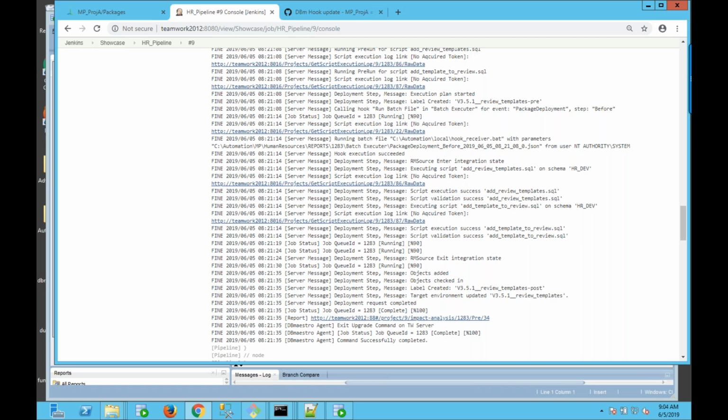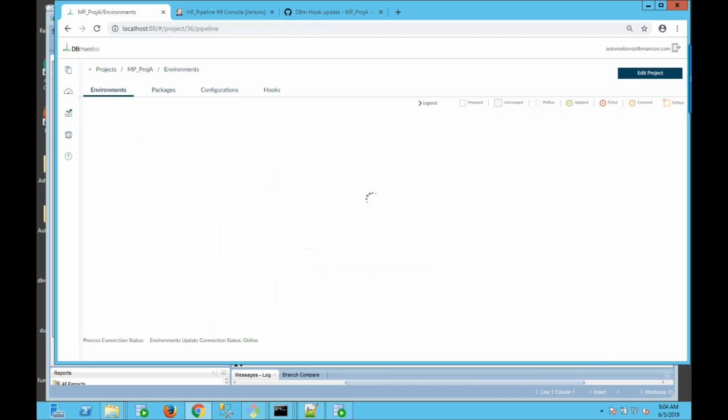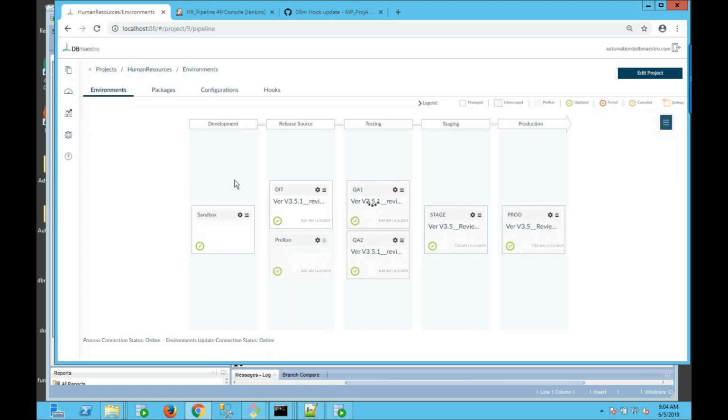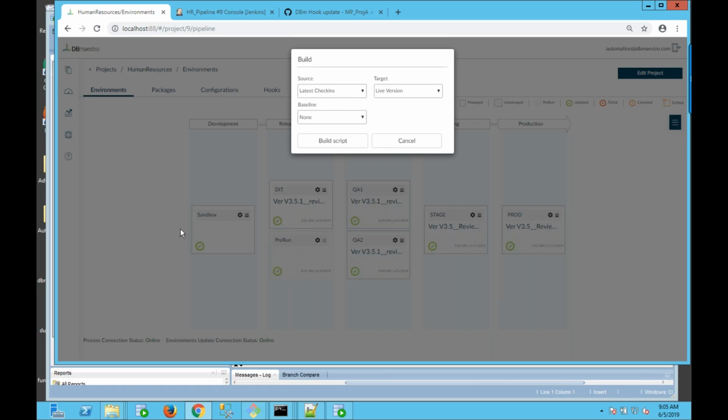And then there's a final question on alter table scripts. And that is a capacity that we do have in DBmaestro, and it's what we call a build capability. So if you have differences between schema, let me jump into my HR one. If you have differences between schema, like from this sandbox environment here to that, DBmaestro can calculate those by using build. And what it'll do with build is it'll look at the latest stuff here, compare it to that, and generate a script to synchronize the two environments.